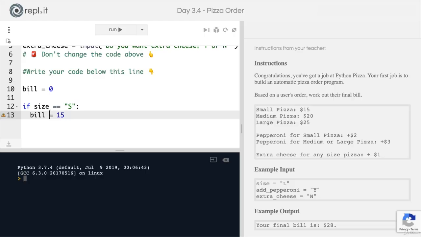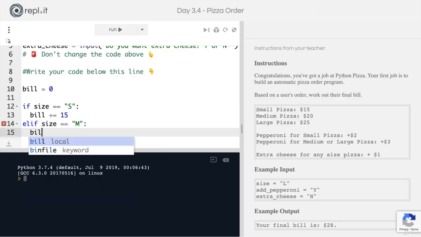Now, you can, of course, simply set the bill to $15 in this case, but because we've got a lot of things that can change the bill, it's easier to simply add 15 to what it is currently, using the plus equal sign that you learned about. Then we're going to check with an elif if the size is equal to M, so if they chose a medium pizza instead, then the bill is going to increase by $20.